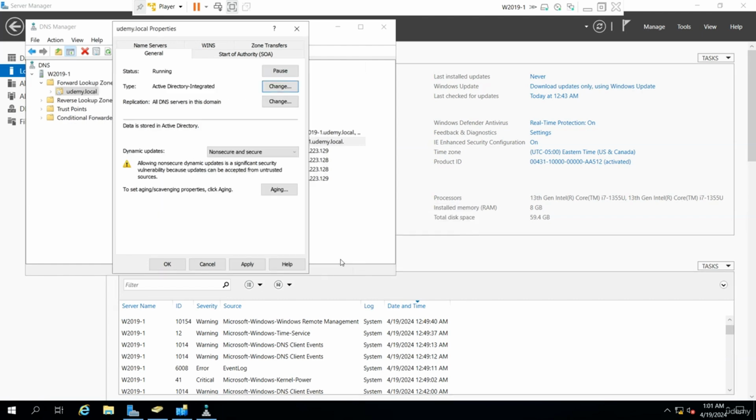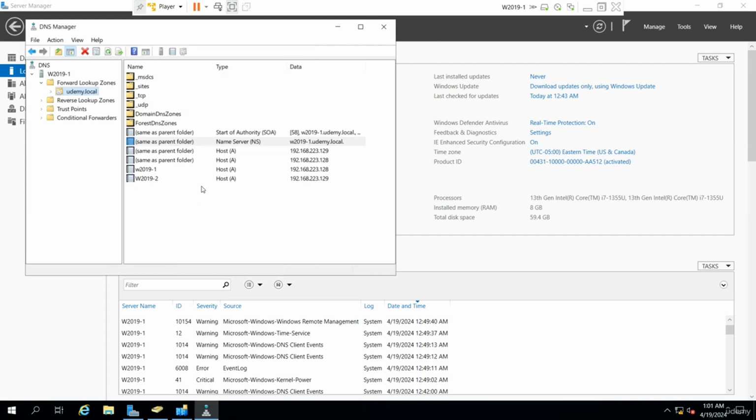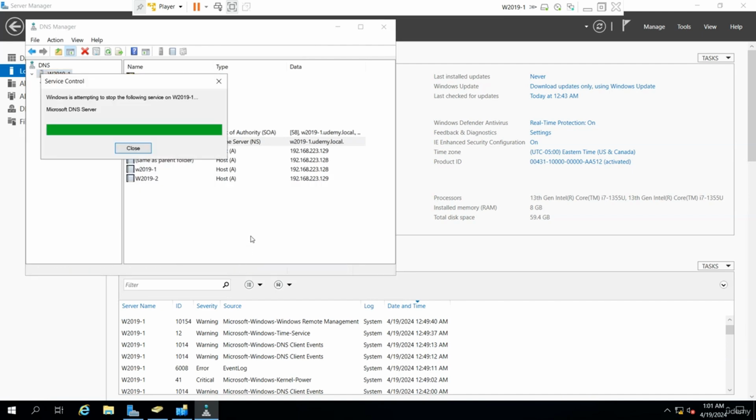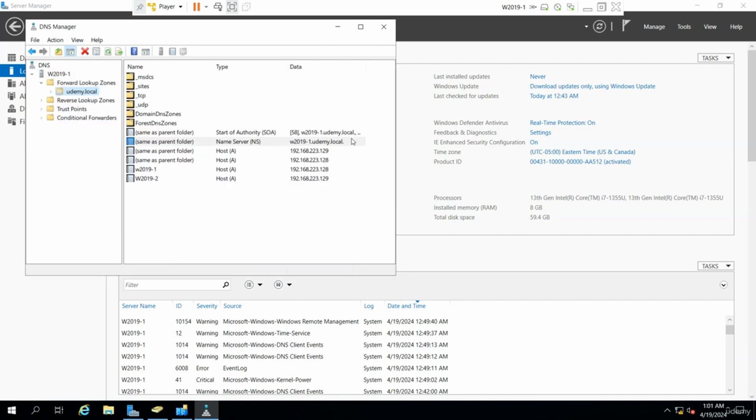Click OK. Yes. And I'll be talking about this, but I want to change this to secure only, which means whoever's actually on my domain will actually get a copy of that zone. And I'm going to click OK. It may take some time. I could restart the service over here just to force it. This is not something I would do during production time, right?